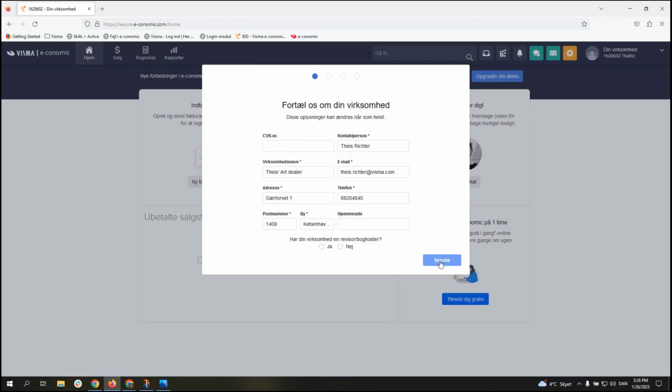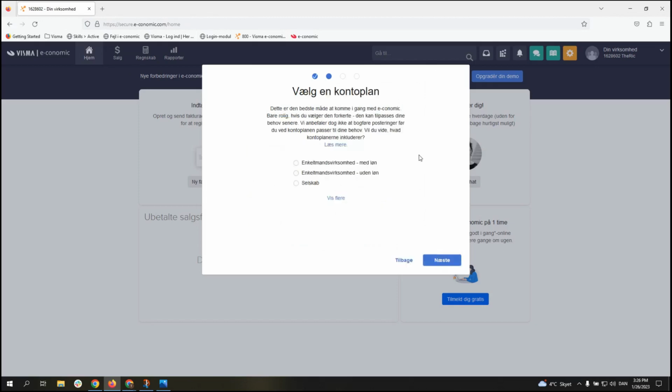So, I'll go to the next step in the starting guide. In my opinion, this is actually one of the more important steps in the start guide because this is where you get a setup that is pre-set up for you. So if I choose an account plan from one of these seven, I will get an account plan. I would get VAT codes.